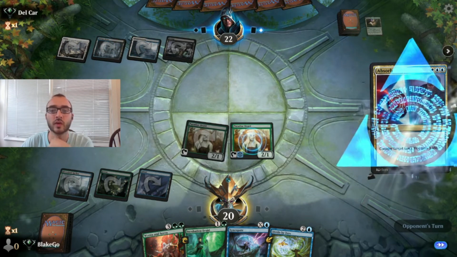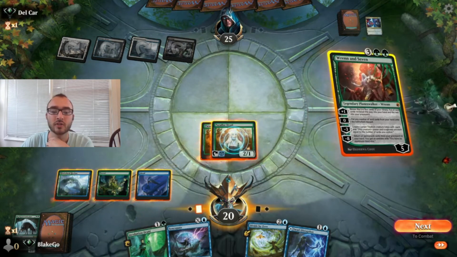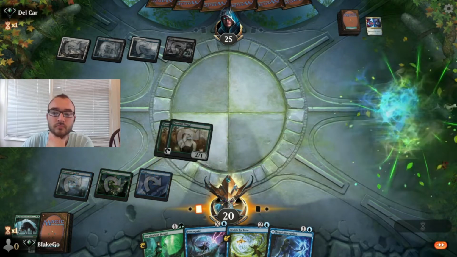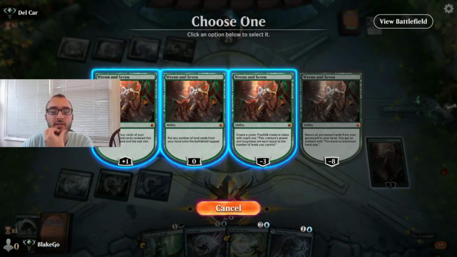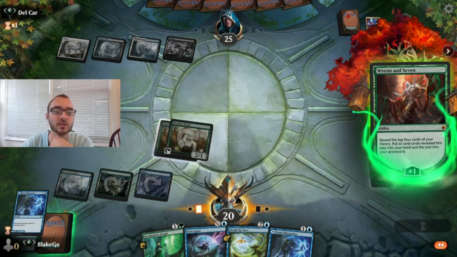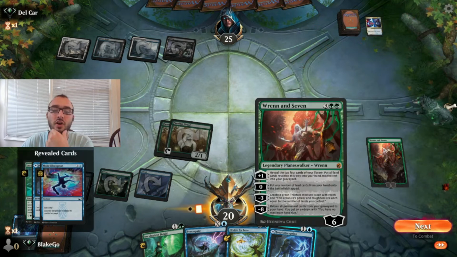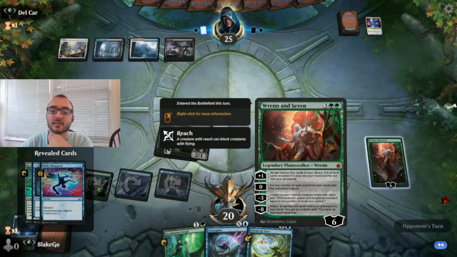We get a counterspell out of the way. They're tapped out, so now I feel a lot more confident dropping this down. Then we don't have any lands in hand, so I think we just start +1ing here. Wow, no lands. That is crazy.